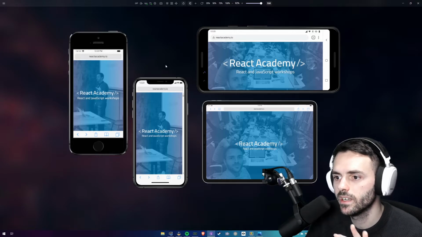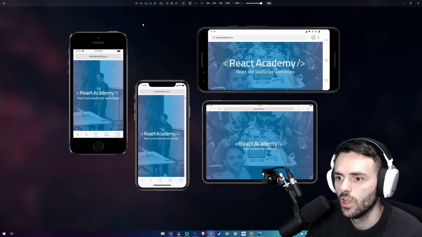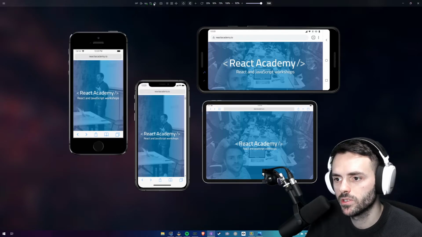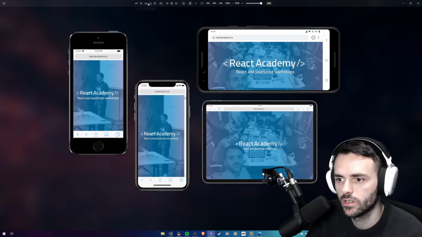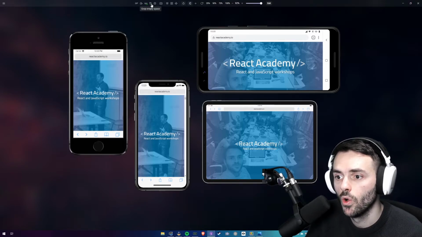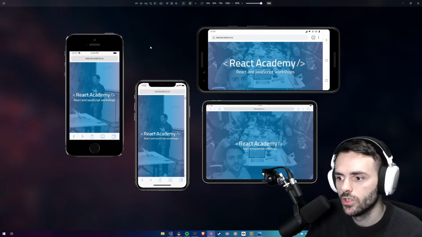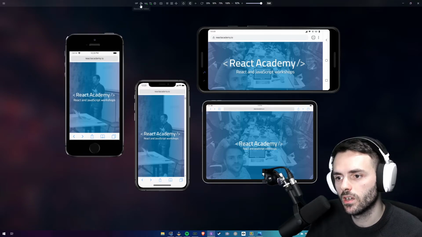I want to show you what else do we have here except screenshots. So we have recording GIFs, and we have recording videos, and a couple of options here regarding recording the GIFs and recording the videos. So I can choose whether I want to have countdown or not, or if I want to crop the empty space around the devices, or I don't want to crop it. So let's just start with recording a video as it is.